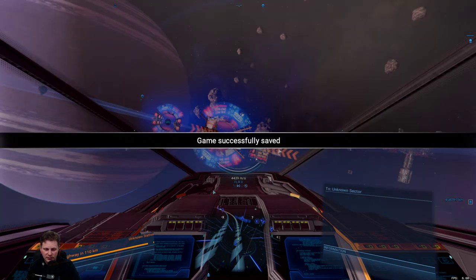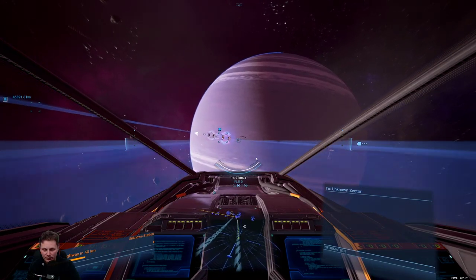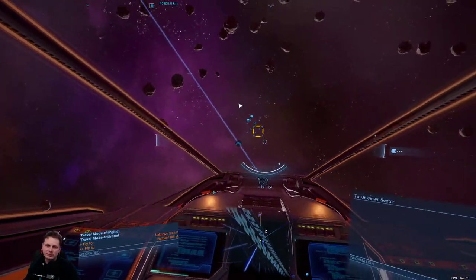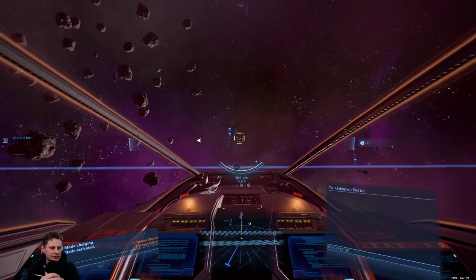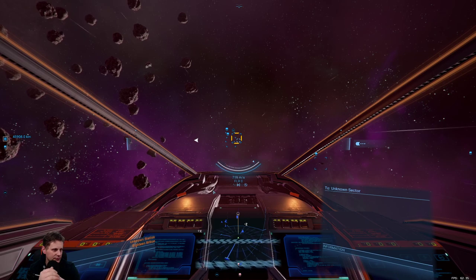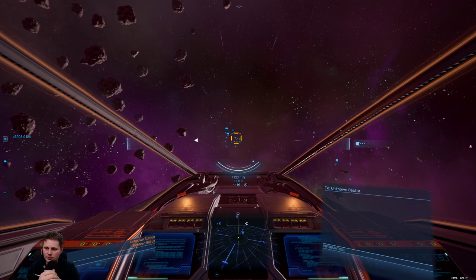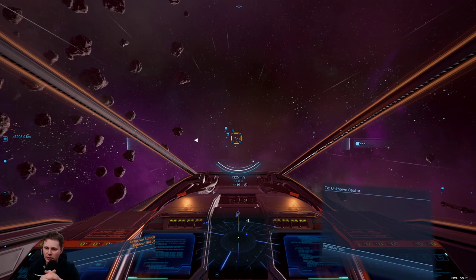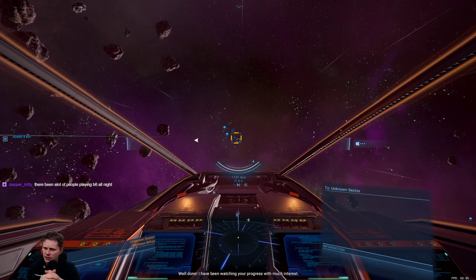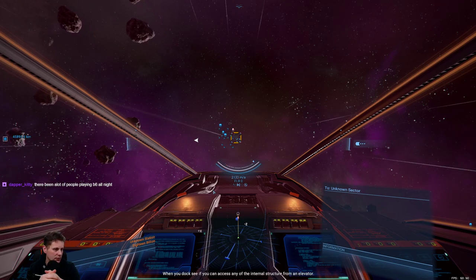Oh, seems like Captain Colossal also discovered the new beta version 6. Can't wait for the new one. Well, unfortunately, holy shit, do you see the kilometers on my left? It is still 45,000. Well, 899 kilometers. When you dock, see if you can access any.